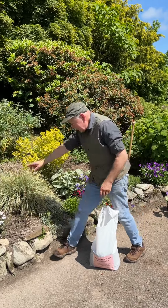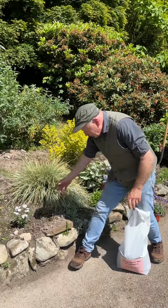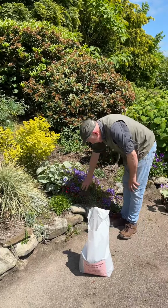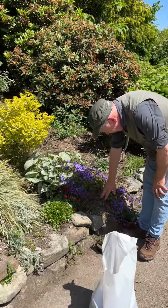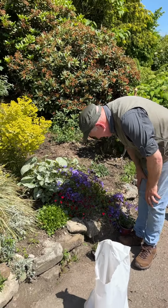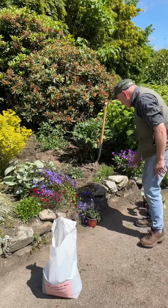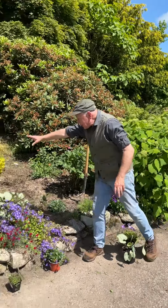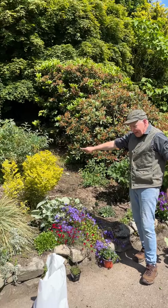Now in this area we have a little Hydrangea Masterpiece just planted that's going to spill down over the wall and last for years. We have Dianthus Flashing Light with gorgeous red flowers. A lovely Campanula in blue as well, a lovely bellflower, and coming back down this way some Viola Elaine Quinn. Back up here some Euphorbia Ascot Rainbow. Isn't that a fantastic colour?